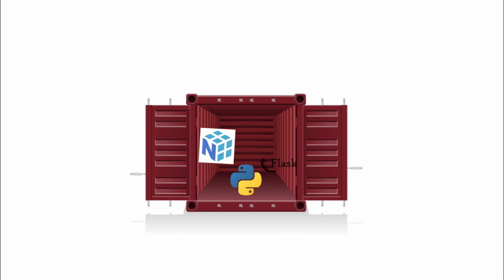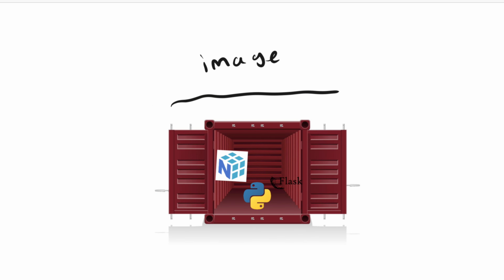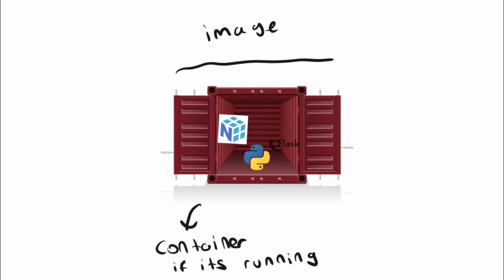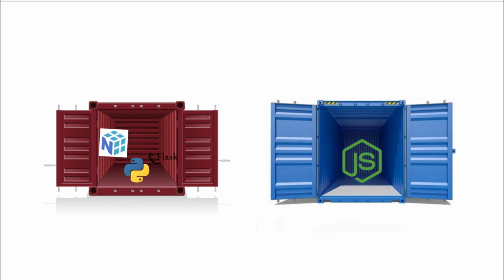Let's break this idea down a bit more. Docker collects your application and its dependencies into one package. This package is called an image, like a fixed snapshot, a frozen photograph of your app and its environment. The running version of an image is called a container. If the image is the recipe, the container is the cooked meal. One container can have Python 3.10, another can have Node 18. They don't affect each other. Every container lives in its own little world. Thanks to this isolation, the "it works on my computer, but not on yours" era ends.